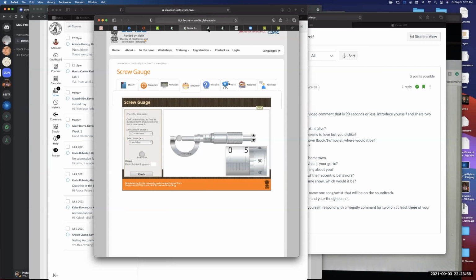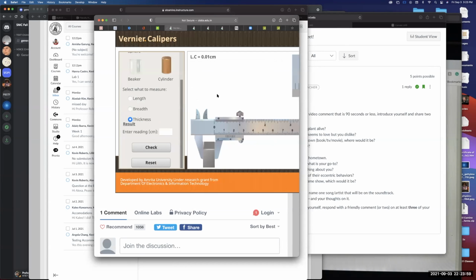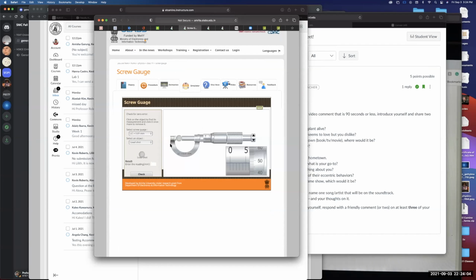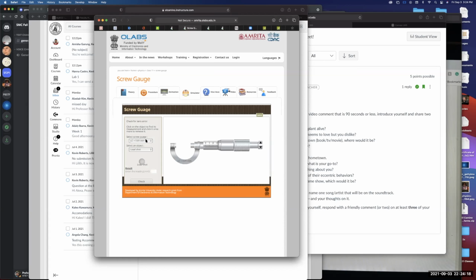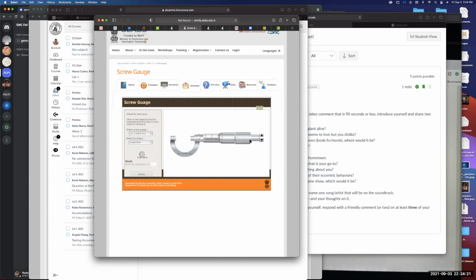By the way, for the vernier calipers, it actually allows you to check it. I was getting that the screw gauge or the micrometer gauge wasn't actually getting accuracy. It wasn't working. I don't know why. Let me refresh. But put it onto this one here, because you can actually change what the screw gauge least count is. Put it to this one here.